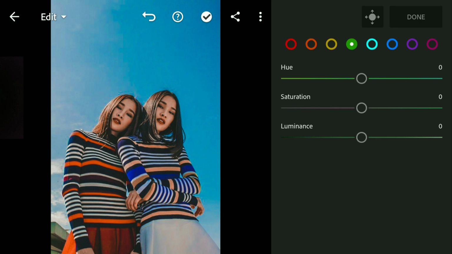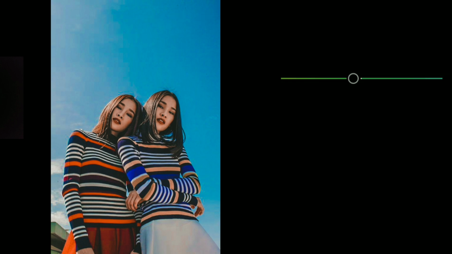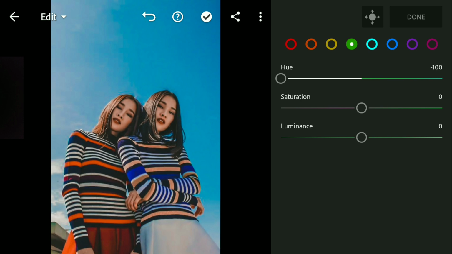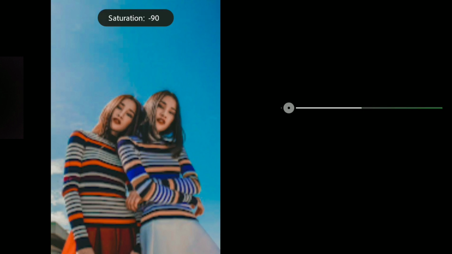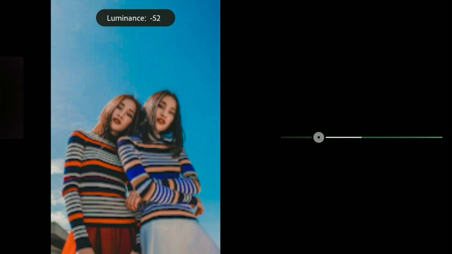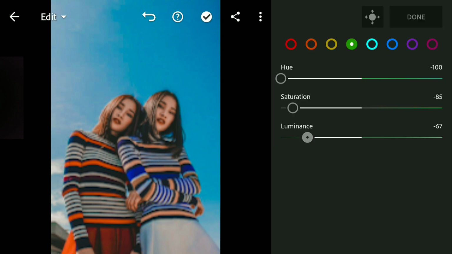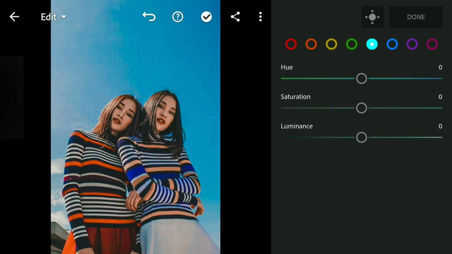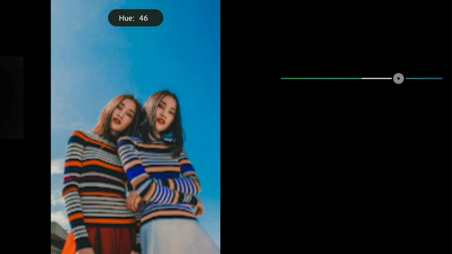Hue to -100, saturation to -85 and luminance to -67 for green. For Aqua, bring hue to 56, saturation to -45 and luminance to -100.